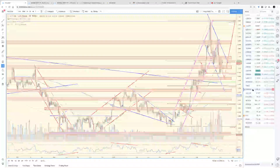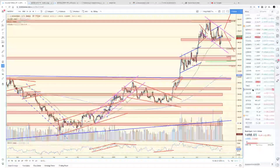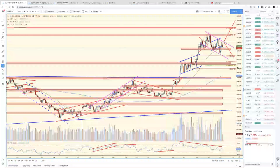But gold and silver, as I was saying last week, they have a decent chance of already having found a low. Now, what would I need to confirm such a scenario? I would need a breakout from the descending channels that have been guiding them lower in what seems so far to be a corrective move in both of them, right? Both gold and silver.